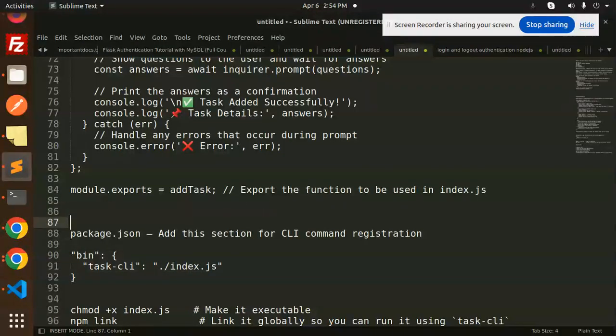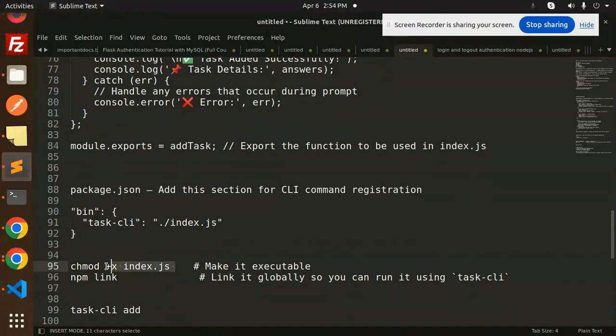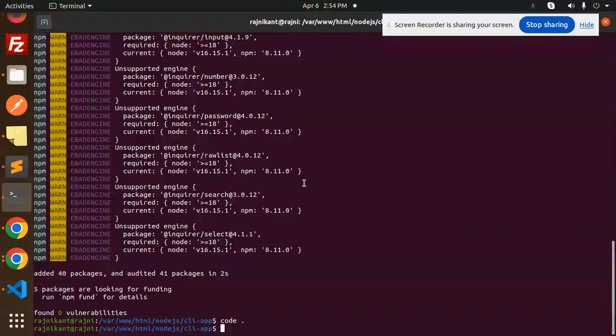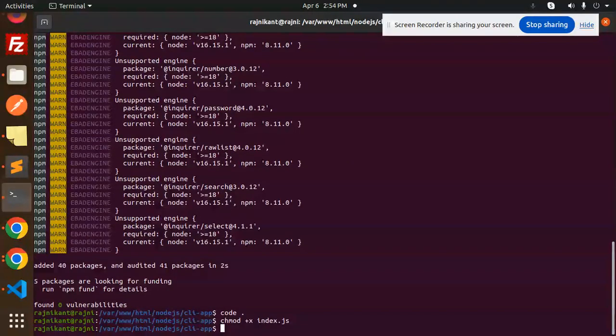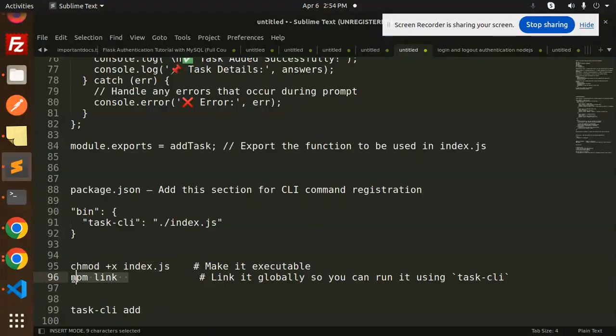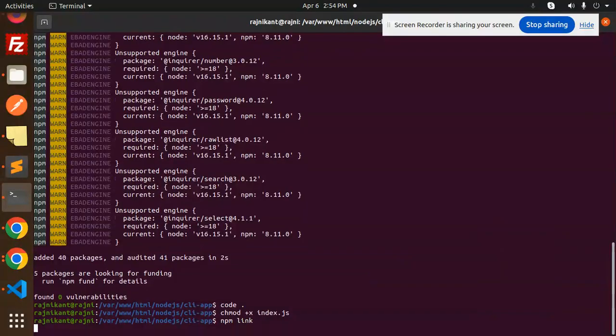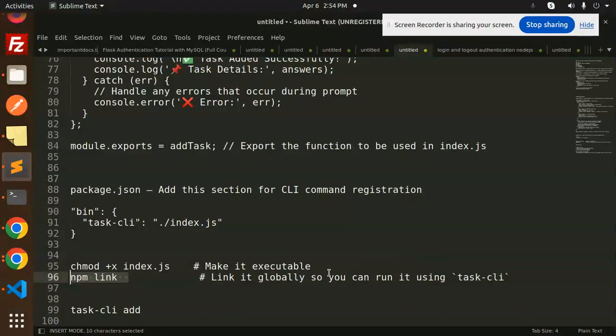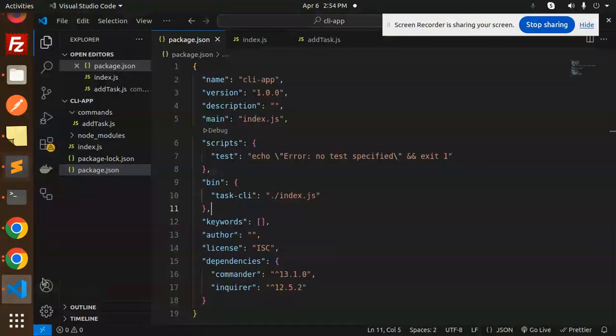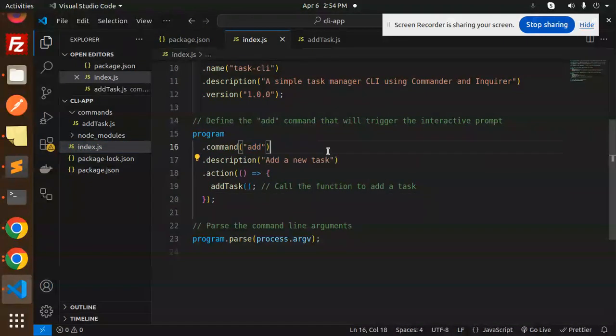After this we have to make it executable like this, with chmod. So let's add this. After that we have to link it so that I can use it globally. After that I'm going to run task-cli add, because if I go over here, it is index.js and the bin command is task-cli, and if I go to the index, it says that the command is add.